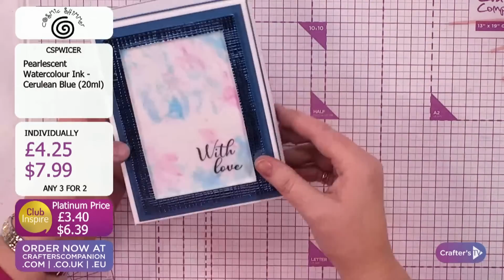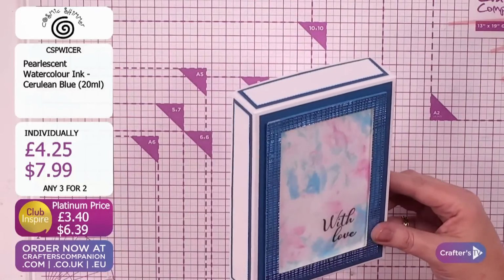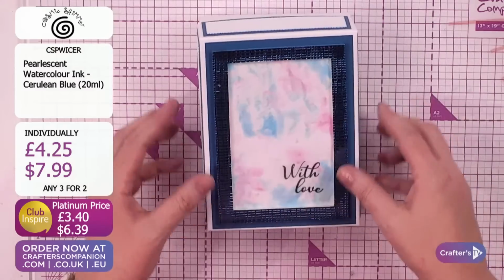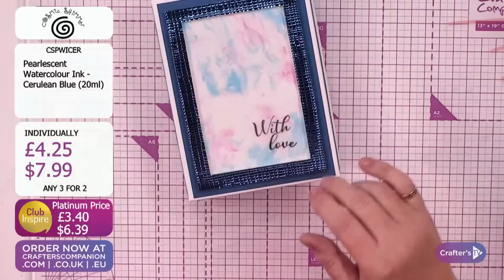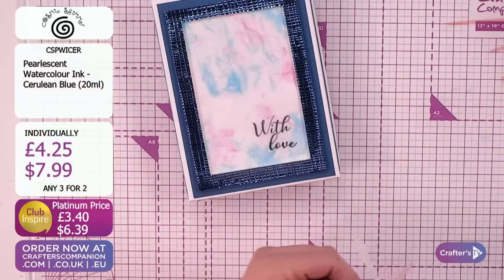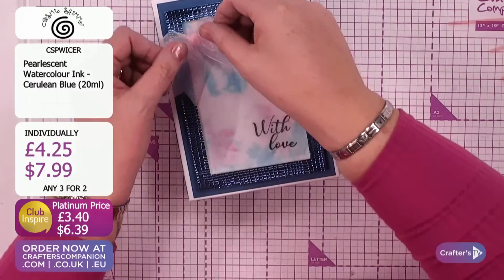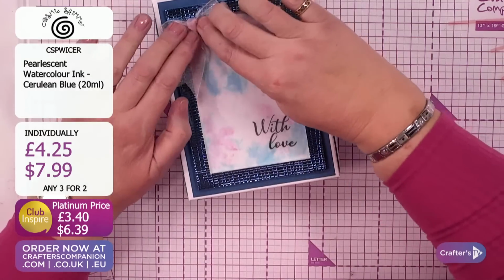It does, yeah. So that's going to be the top of my box. I did actually quickly stick the bottom, because watching me stick the bottom half together is not much fun, is it? So we've got that there. And then the last thing, I've got a nice little bow just to pop on the top. Because we'd worked with a lot of the blue, I've gone for a little pink bow to pull out the pink in there.